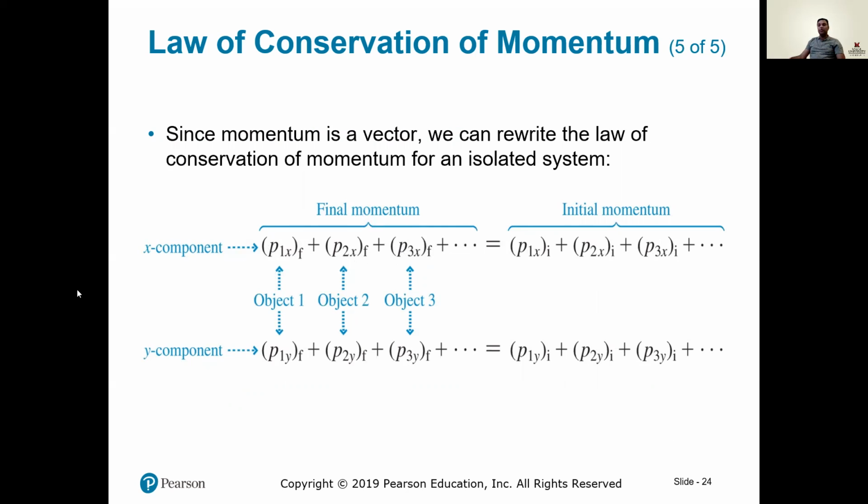And you can do this for all the components that you know. It could be x and y, or some other different coordinate axes. Whatever components you have, if the momentum is conserved, it is conserved along all the different axes, generally speaking, unless other conditions are mentioned.